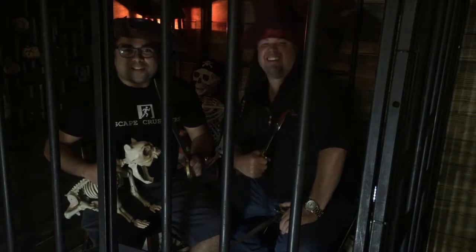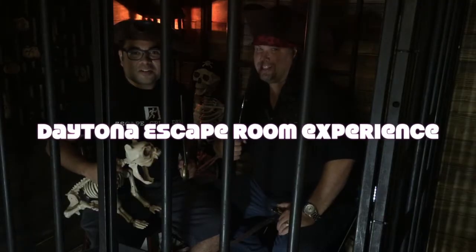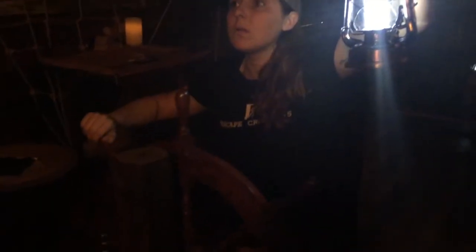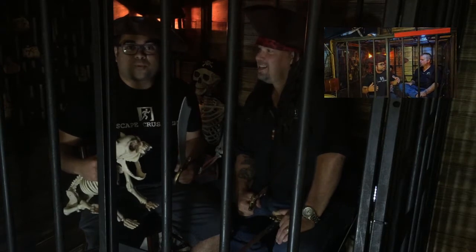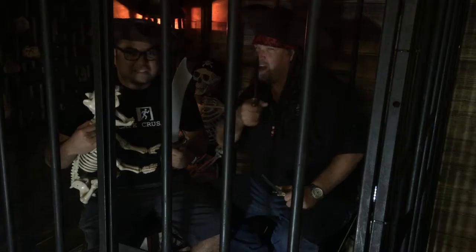Are you scurvy monkeys? Today we're here locked up in Daytona at Daytona Escape Room Experience. Alright Mike, today we're locked up in the brig in the Black Jewel — can you tell us a little bit about this room? Oh, this is a great room! This is a pirate-themed room where you and a group of friends start off locked up in the brig — either you're handcuffed to it or you're locked on the inside. There's a lot to do in this room.